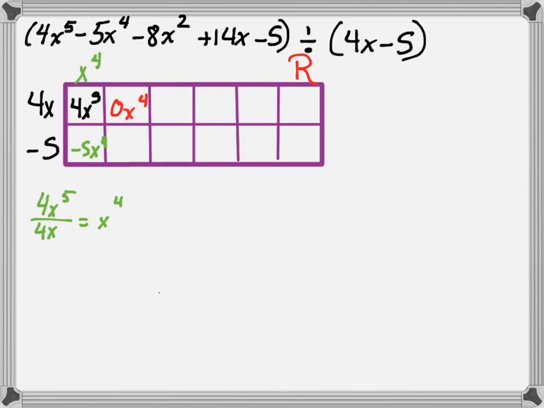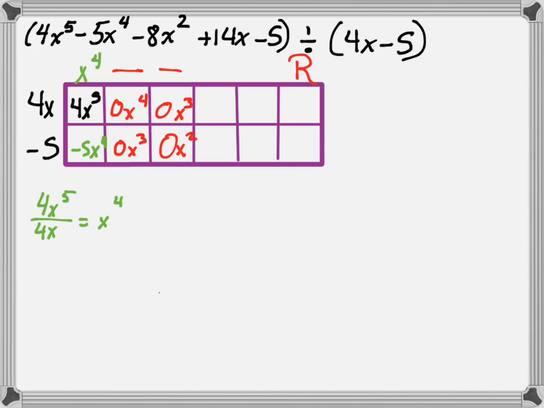Anytime this spot says 0, unless you're in your remainder column, that means automatically what's underneath it is a 0, and you just go down 1 in the exponent. So what do I have to create for my x cubed? Nothing. 0. So that's going to be a 0x cubed. So what does that automatically make my x squared underneath it? 0. So that means I don't have to write anything in these two spots. If you want to write out a 0x cubed in the first one and a 0x squared in the second one, you can, or you don't have to write it. Anytime you have a 0, that's something you don't write.